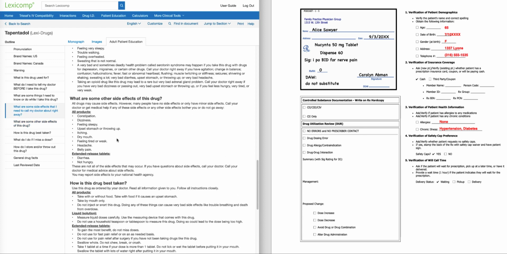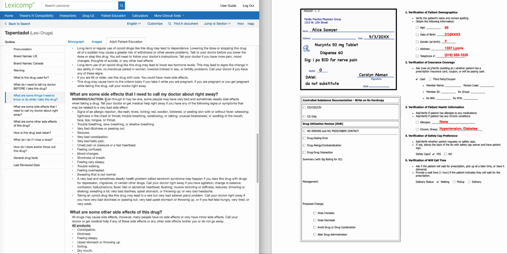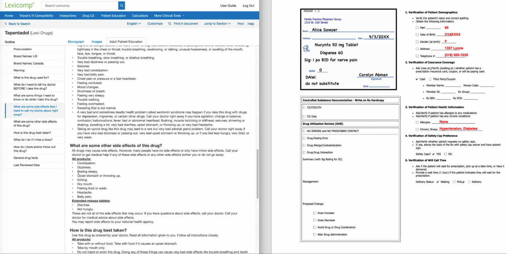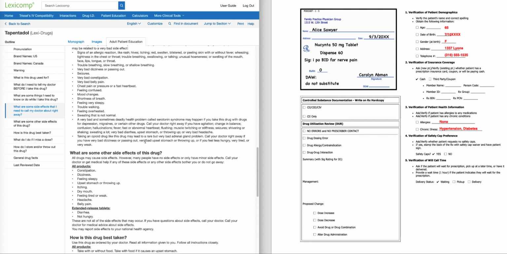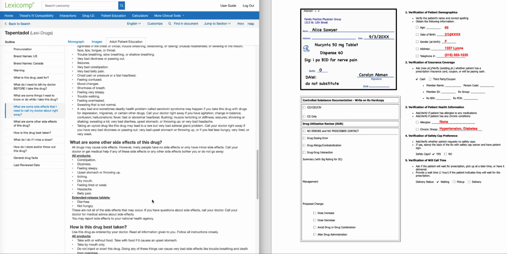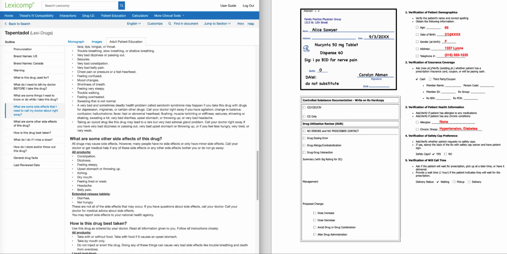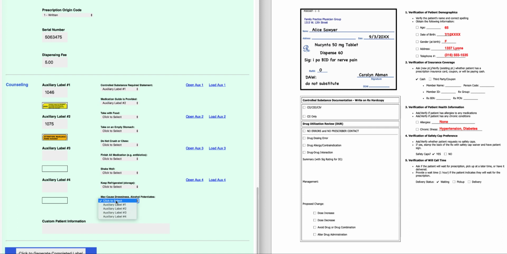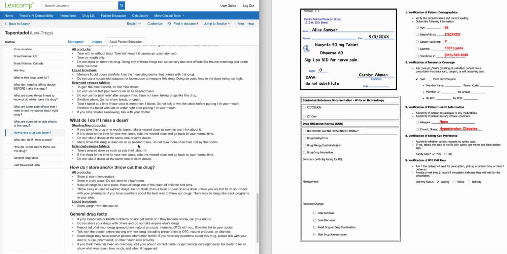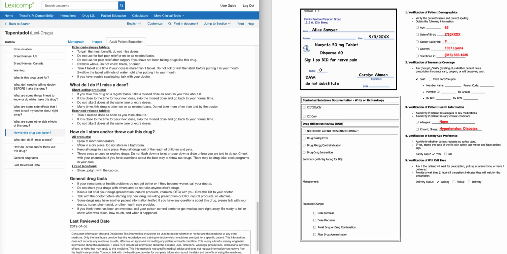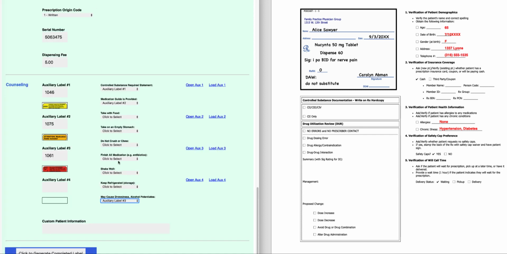So let's come up under other side effects here and see if it says anything about being tired. It says feeling sleepy, dizziness. And again, I'm not taking the time to show you exactly where, but alcohol can potentiate those effects. So what you would want to do is also add this drowsiness alcohol potentiates to number 3. And I can come back here quickly and show you the storage. That's an easy one. How do I store this? Store at room temperature. So once again, you don't need to worry about refrigeration.